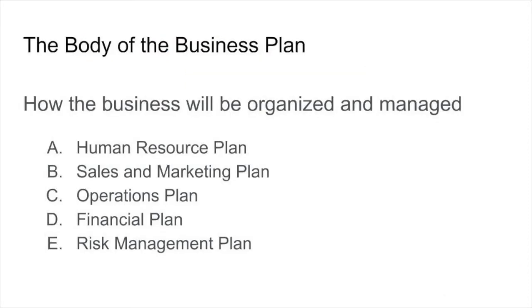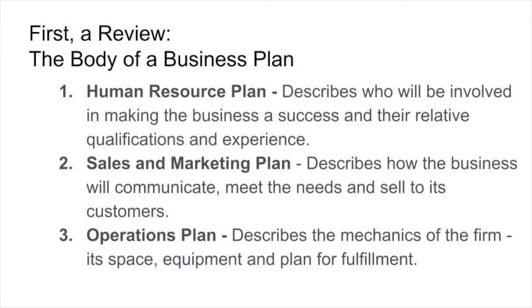And when we look at the actual components, a business plan has 5 subplans in it. So you got your introduction first, and then you got these 5 section headings. It doesn't matter which order they go in, but it's normally ordered from the most important one being first, which is human resources, because really a business is an organization of people.